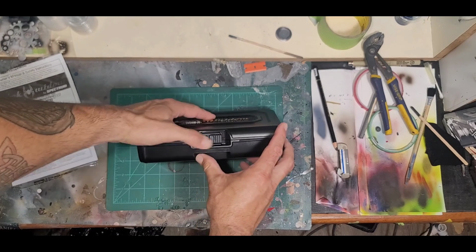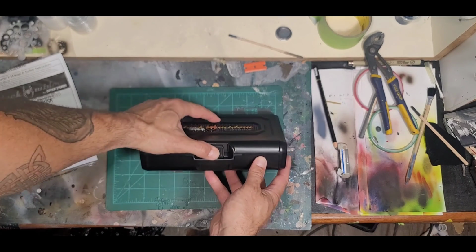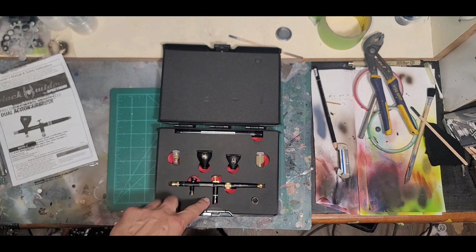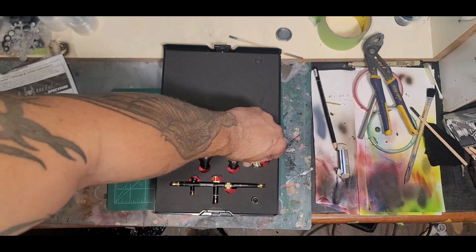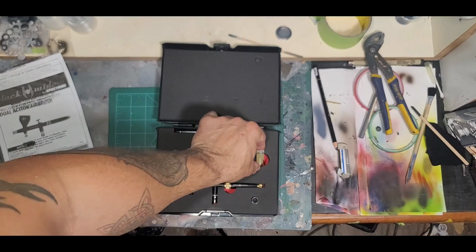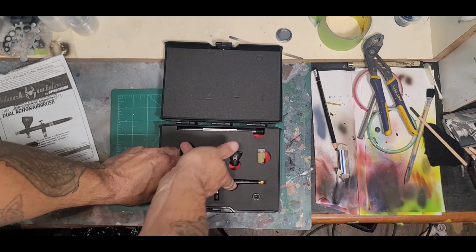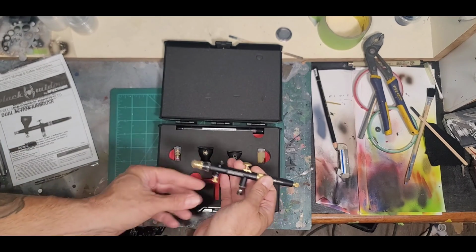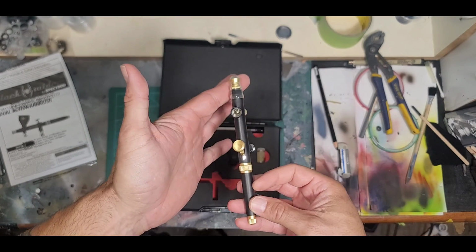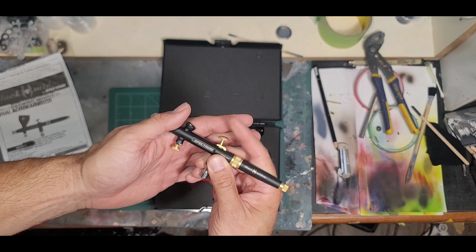And let's see, nice little slide open, some nice little retention clip there, so it stays locked. Slide it open. Some nice durable, that's some heavy duty. Here it looks like we probably have a little bit of needle lube. And let's pop this bad boy out. And there you go. There is the main body of your airbrush. It's definitely got a little bit of weight to it.